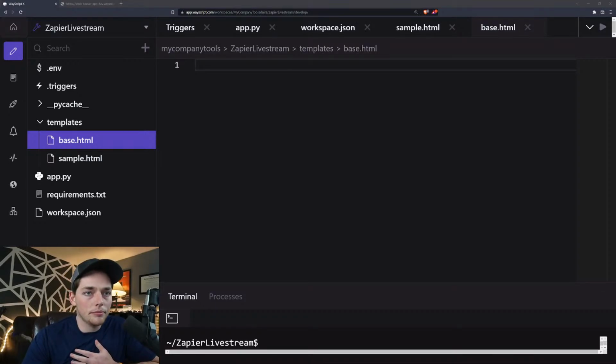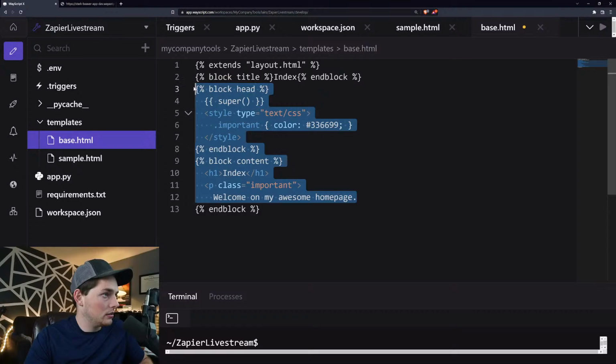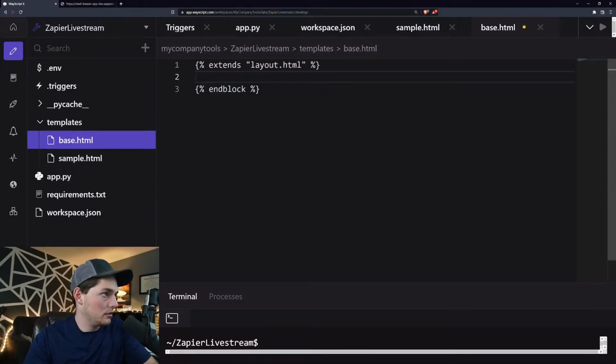Yeah, so let's take this in our base.html. Oh, that's not actually what we need.